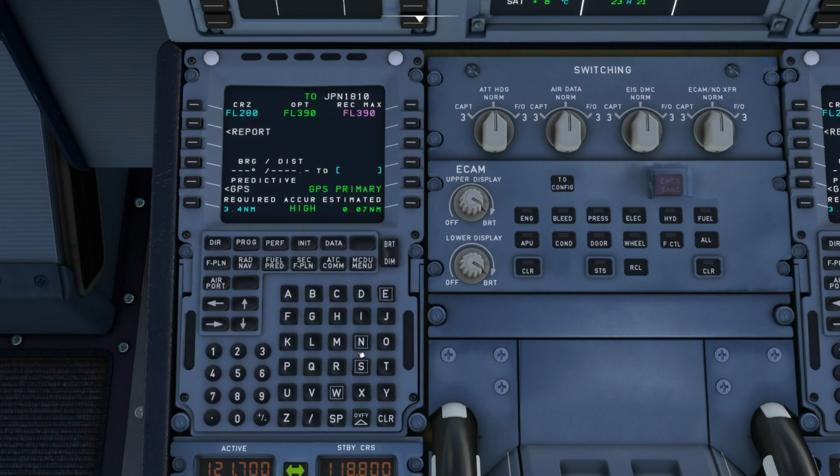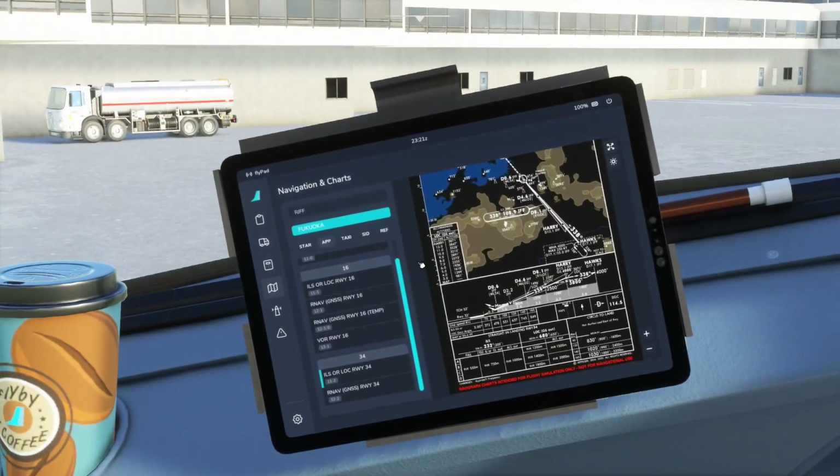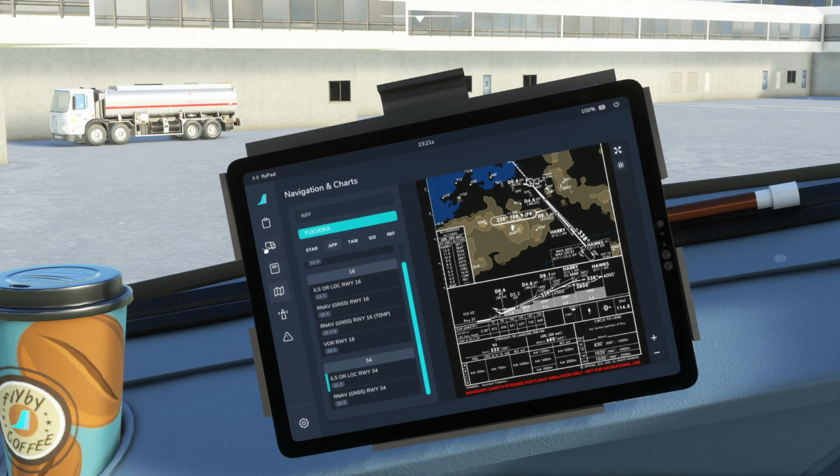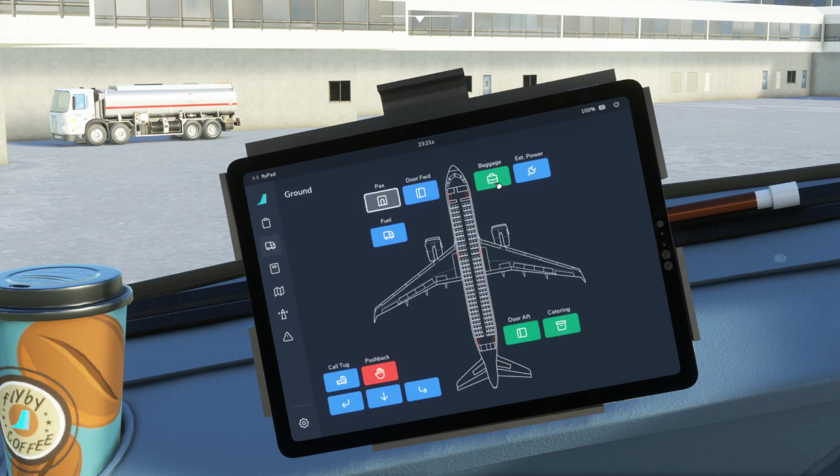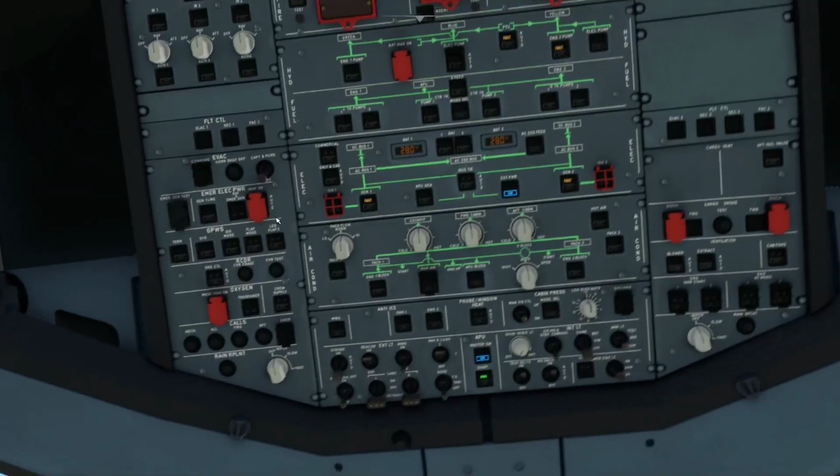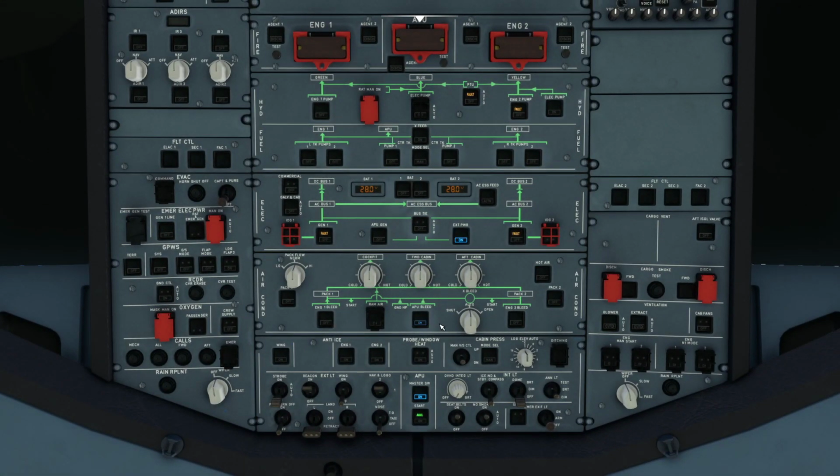So we'll go here and, okay, now that we have that, it's 255 nautical miles away. We are good with the flight computer. Now the next stage is we will simply close all the doors. Baggage is done, catering is done, we should be good. We'll head back up here. By now our APU is on, so we will turn on our APU bleed and external power can go off.